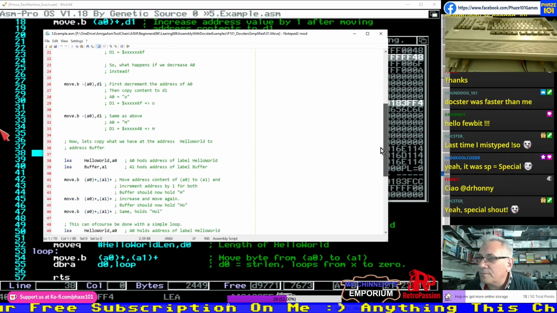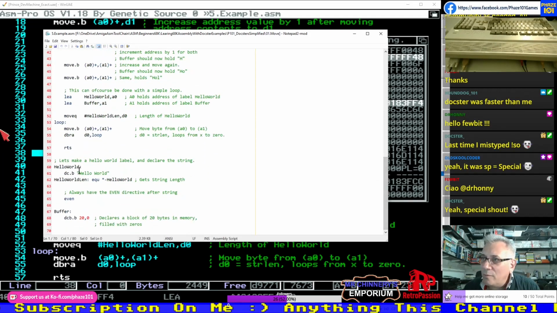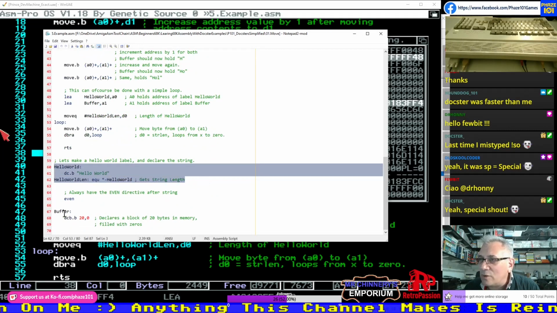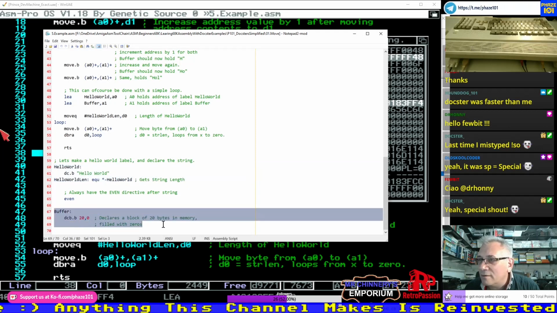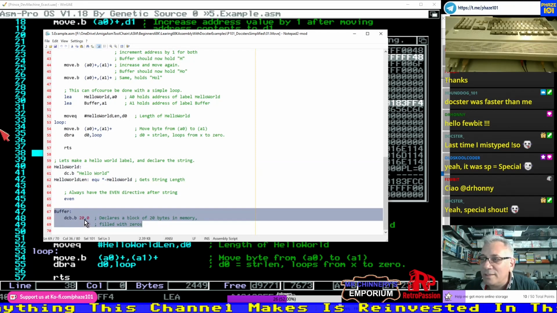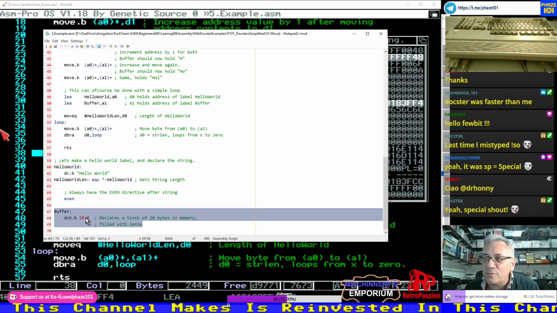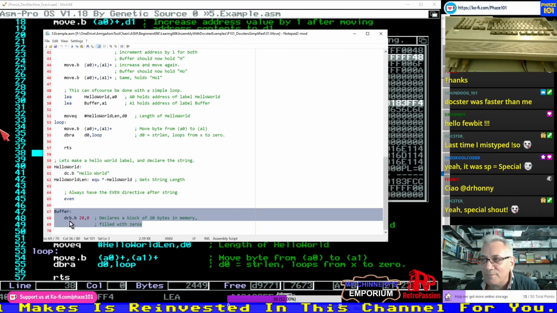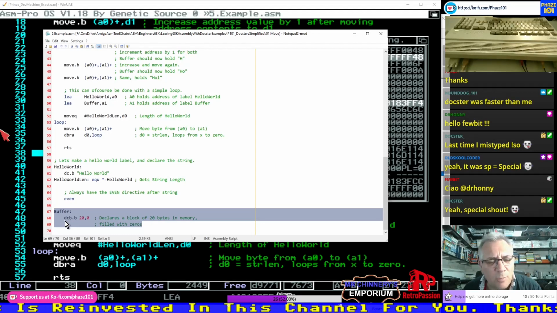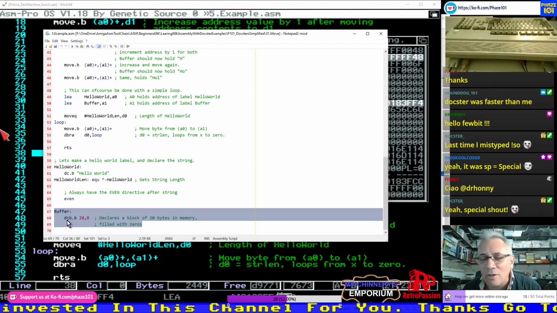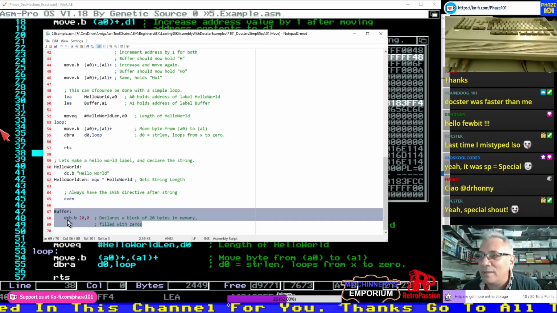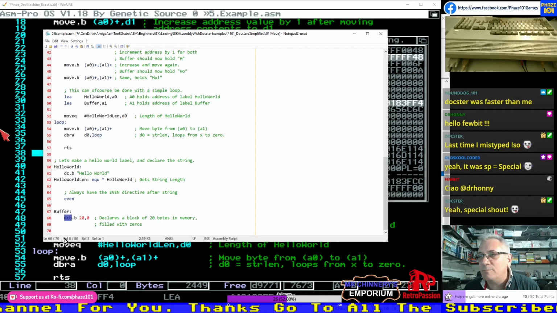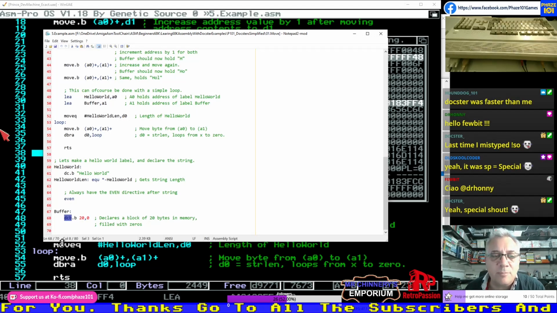So, at the bottom, we have what we had before, hello world, but we also have a buffer of 20 bytes, all initialized with 0. The DCB means define constant block, sorry. You can also use BLK, but in fact Docster used BLK, but BLK was superseded by DCB.